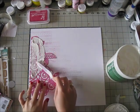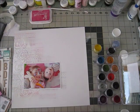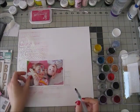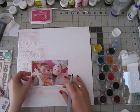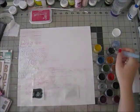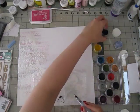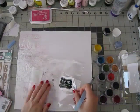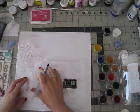I have this leftover die cut piece, and I'm using it as a mask and just applying modeling paste. You can see it there. You can use also the mask after you're done with it as a mask on your layout. That would be a great idea, but in this case I didn't.